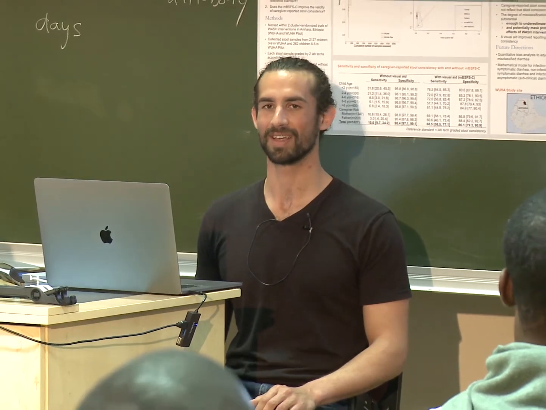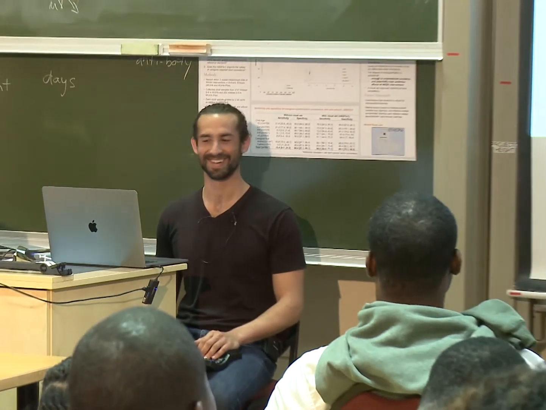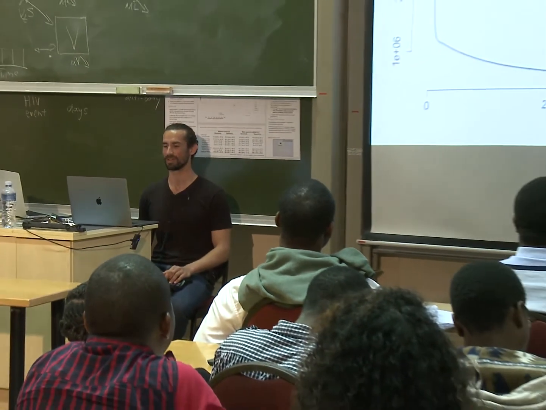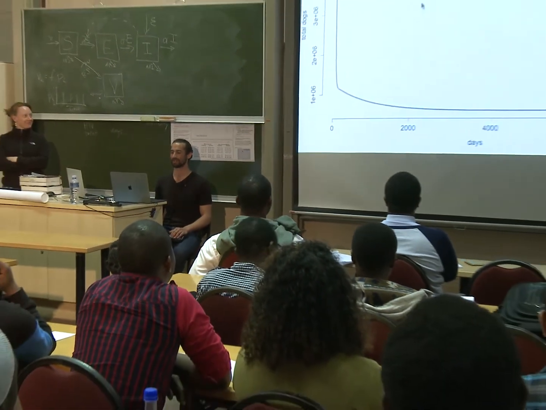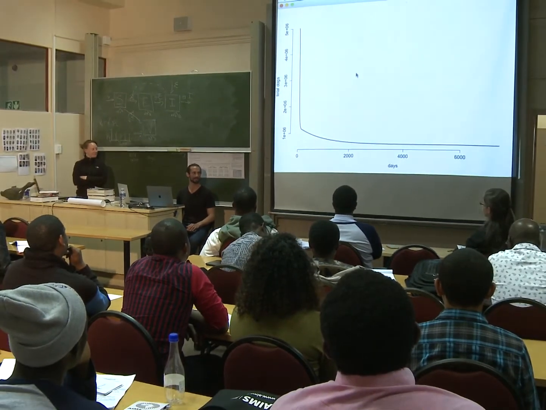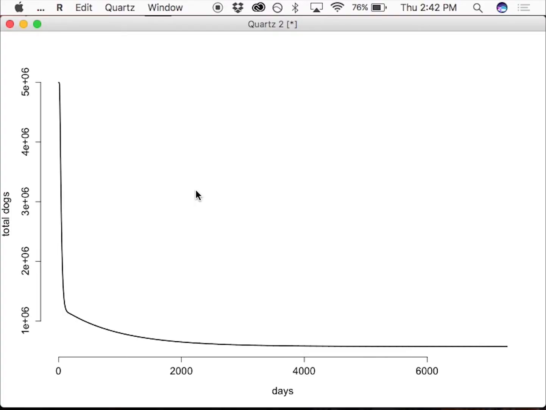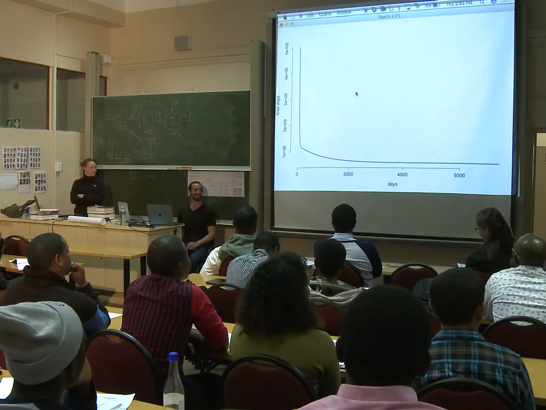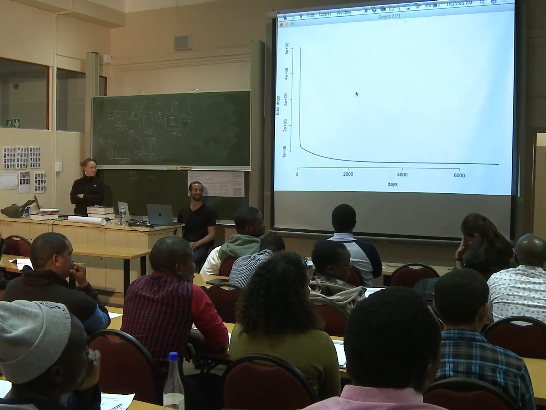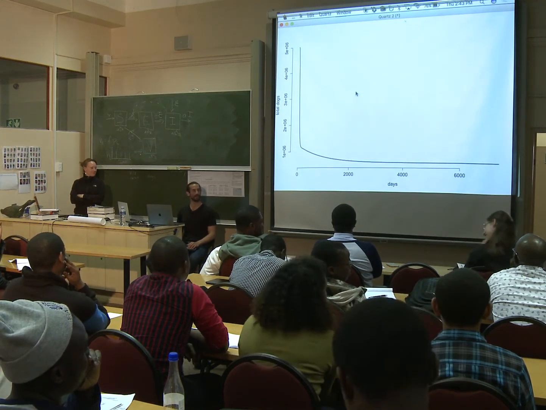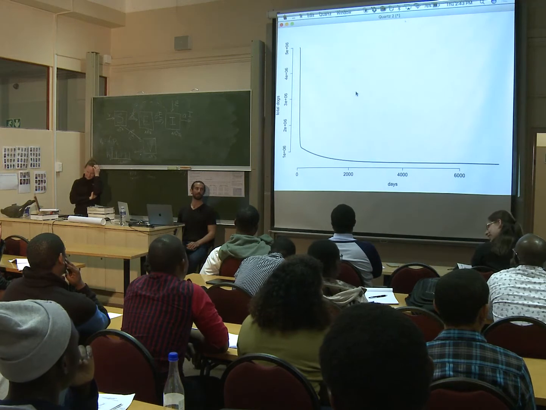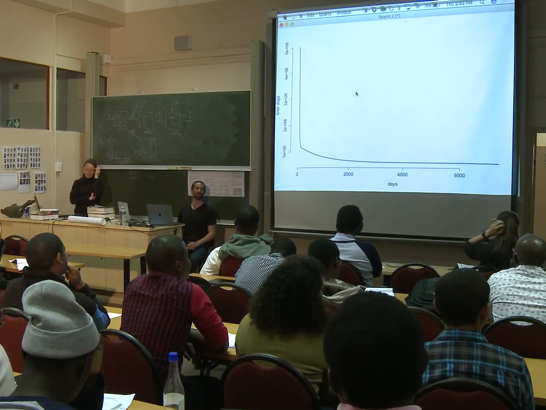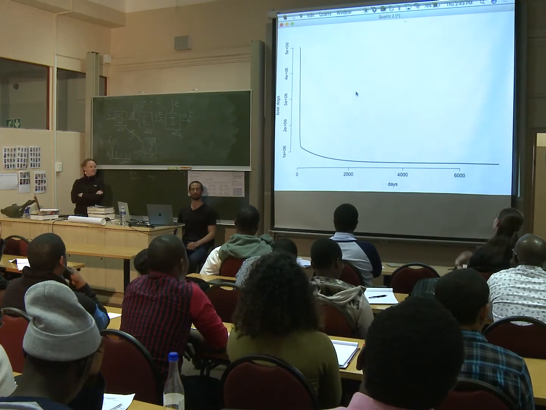They're getting decimated, right? So let's go back to, well, actually, I like having this model of 20 years. I'm not going to turn it back to 1 year. But after 20 years, our population has dropped from 5 million dogs to 1 million dogs. That's good population control. But why is that happening? Did we put population control in the model? What did we do in the model that made this happen?